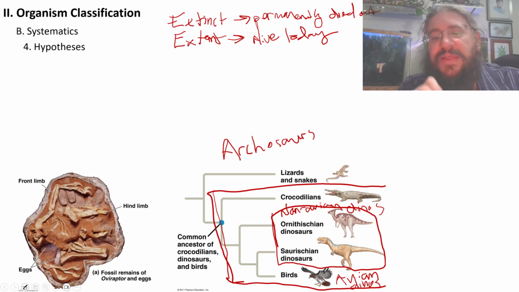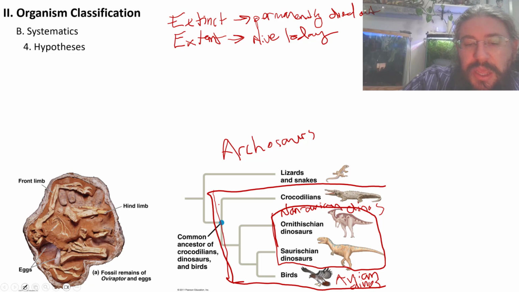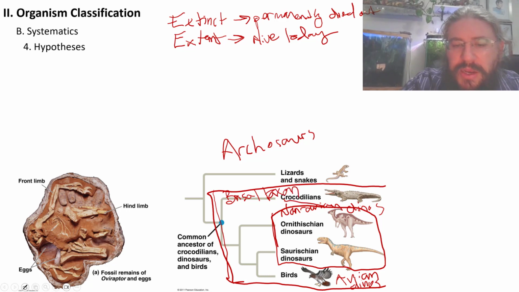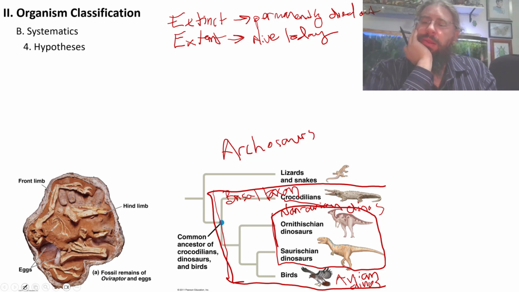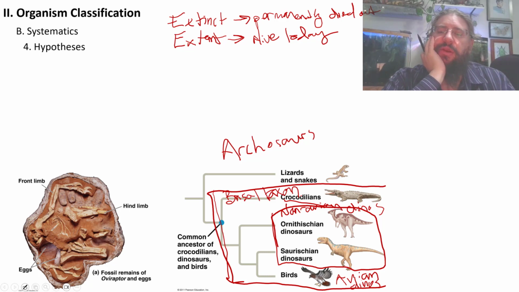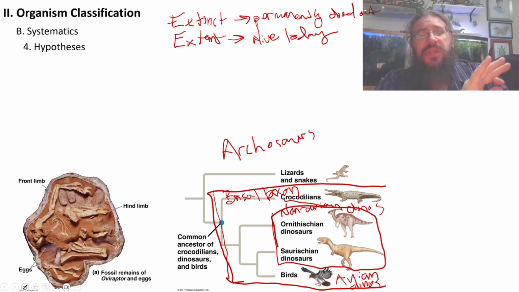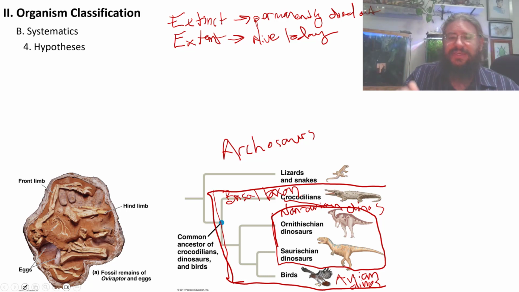But the phylogenetic grouping archosaurs includes the basal taxon of crocodilians. Now, a basal taxon can often be used as a predictor of shared characteristics. What that basal group has will probably be present in all groups that came later. So this is one of the reasons why a basal taxon is always so important, because it can be used for comparison, it can be used to describe notable characteristics that everything else in your phylogenetic tree shares. And then the branching points show novel new characteristics that appeared to create a branching lineage.